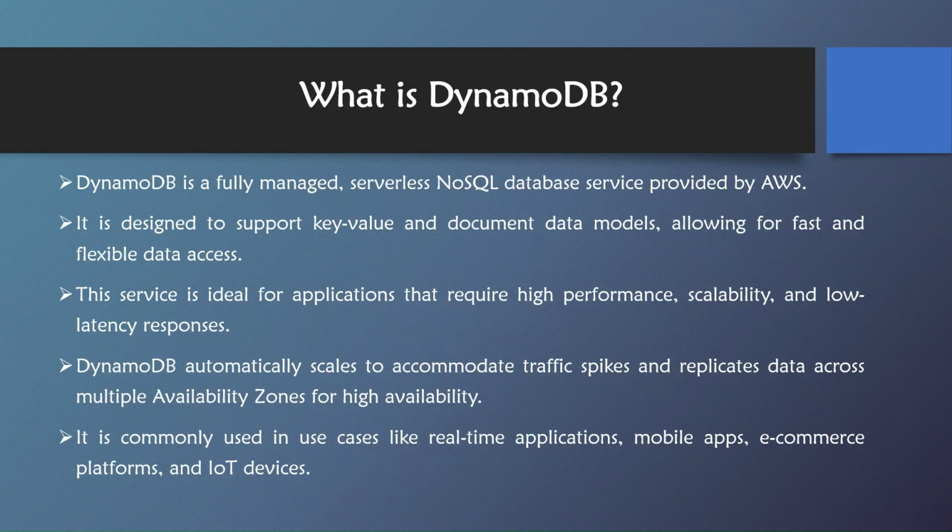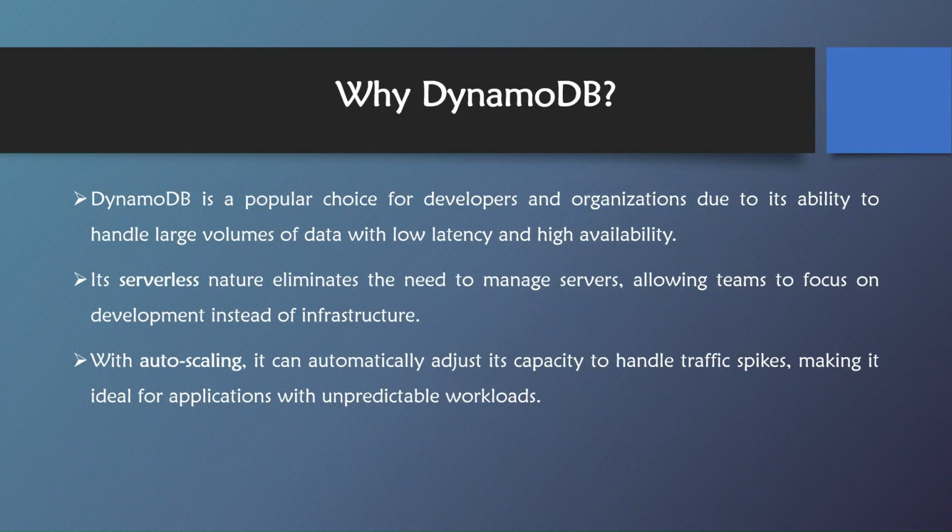This service is ideal for applications that require high performance, scalability, and low latency response. It automatically scales to accommodate traffic spikes and replicates data across multiple availability zones for high availability. It's commonly used in use cases like real-time applications, mobile applications, e-commerce platforms, and IoT devices as well. So let's understand why we need DynamoDB.